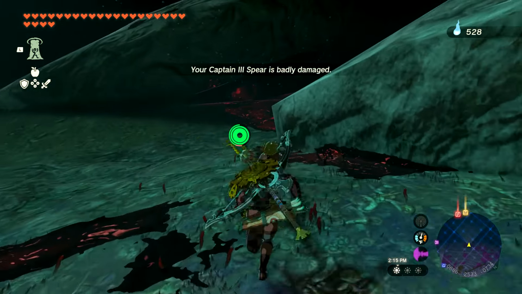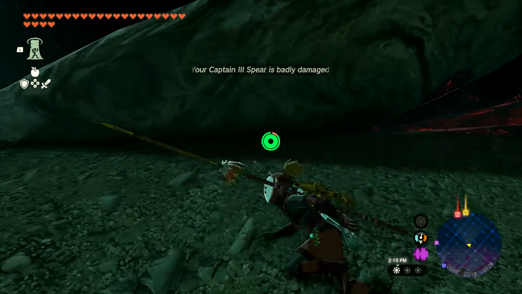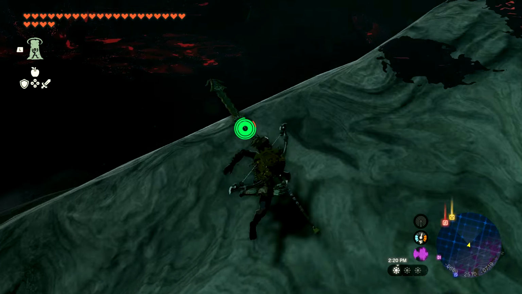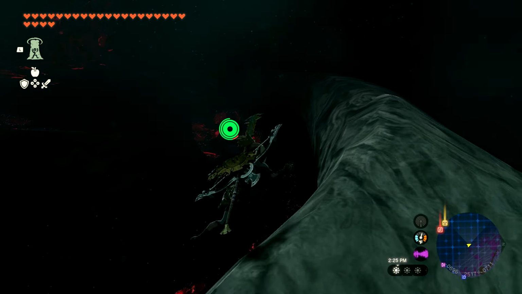So, my spear is badly damaged. Well, then I'll use it up on a Frox or something that dares to come near me. All right, guess I'm going uphill. That's okay. That is okay. Here.